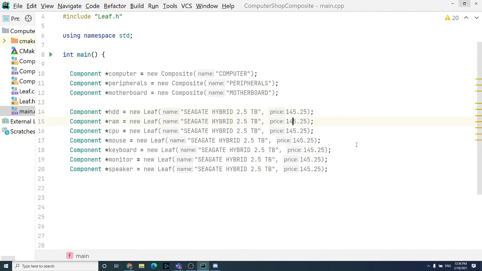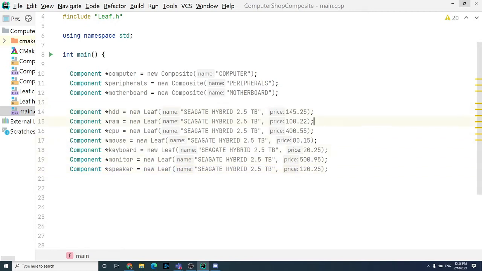And we need to change some prices, like 122. CPU is 455. Mouse it's like 80 euros. 15. Keyboard it's 20. Monitor it's like 595. And we have the speakers, which cost 12 or maybe 120 more.